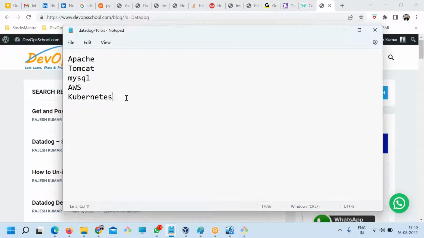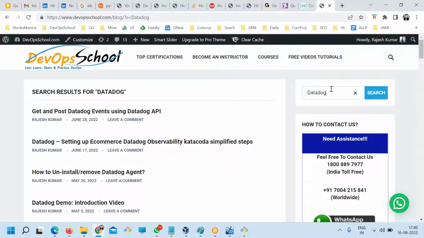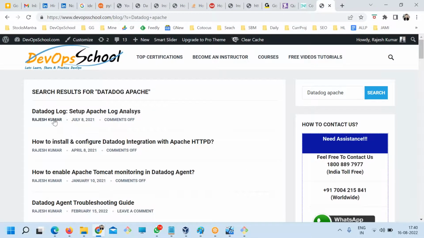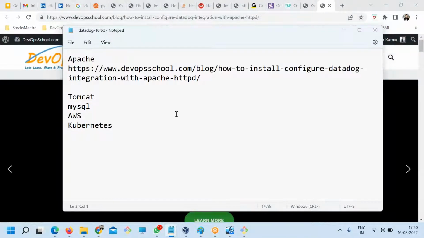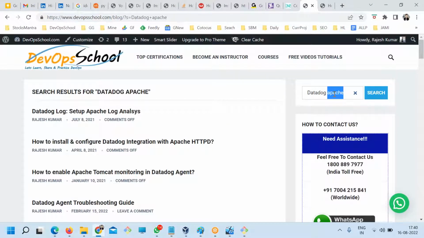So let's try. So Apache. Apache integration means what we need to do. For this, you just search Datadog Apache, and here this is the Apache. This is the Tomcat.